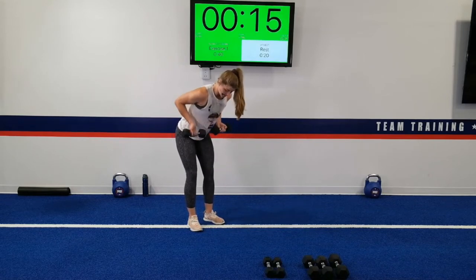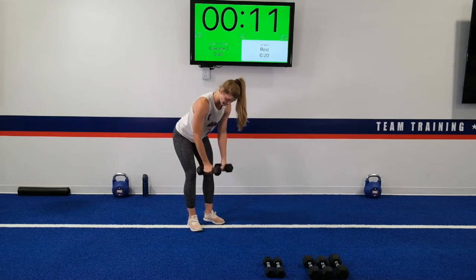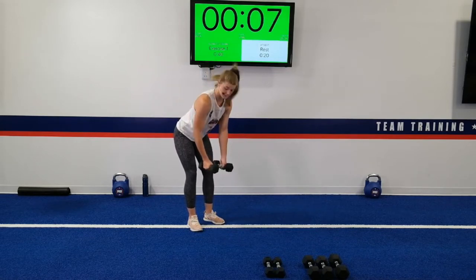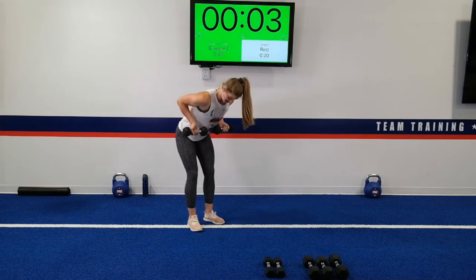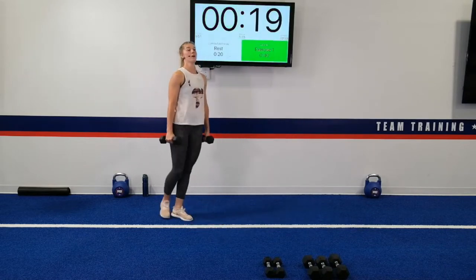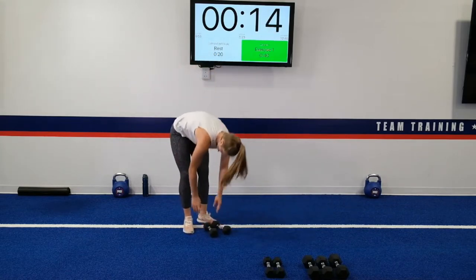Again, if your weights are a little bit too light, you can always find that pause at the top of your fly before you come back down. Keep going here for 7. Last 4, 3, 2, and 1. One more set here, and then we're completely done with our first exercise. Whew.